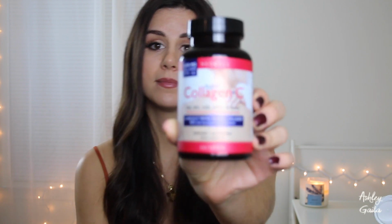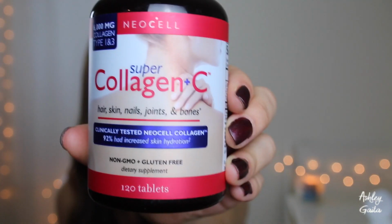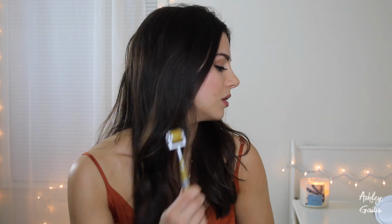On top of all of that, I do use from Neocell the Super Collagen Plus C. This is what it looks like. This is for hair, skin, and nails, but it is mainly collagen. So yeah, that is basically what I do. I take the collagen pill, and I use the Derma roller once a week. Anything more than that could really cause your skin to be irritated.